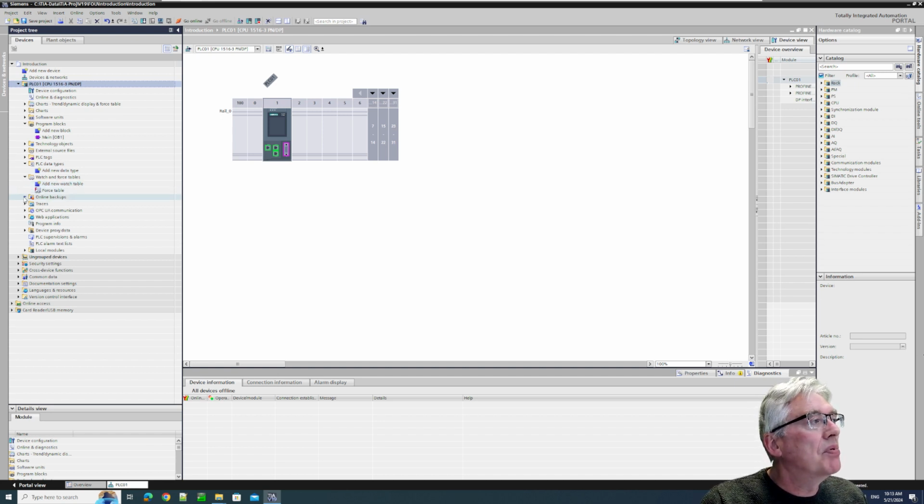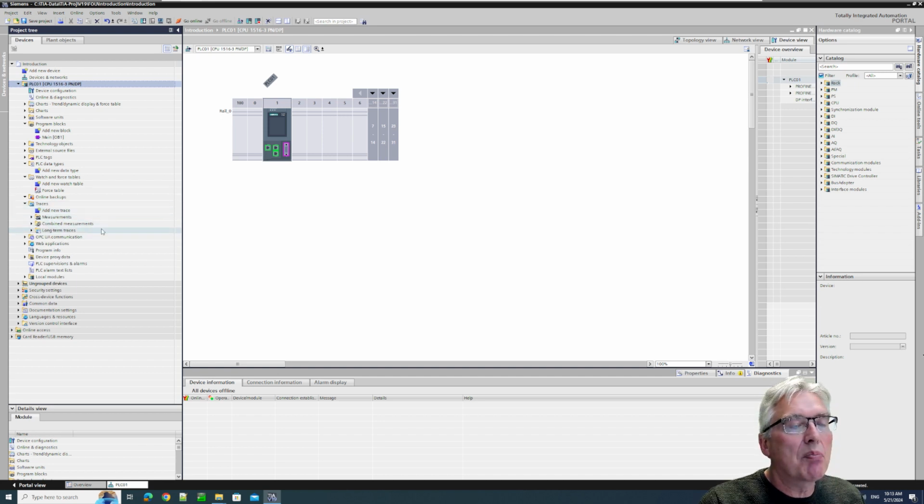You can make a backup to your CPU. The CPU has a micro memory card. Traces. Here you can make plots, time series plots, traces. They can log data really fast as your CPU is running. OPC UA communication. This is the modern communication. There's a built-in OPC UA server in all Simatic CPUs, so they can be a server. And you don't set that up here.